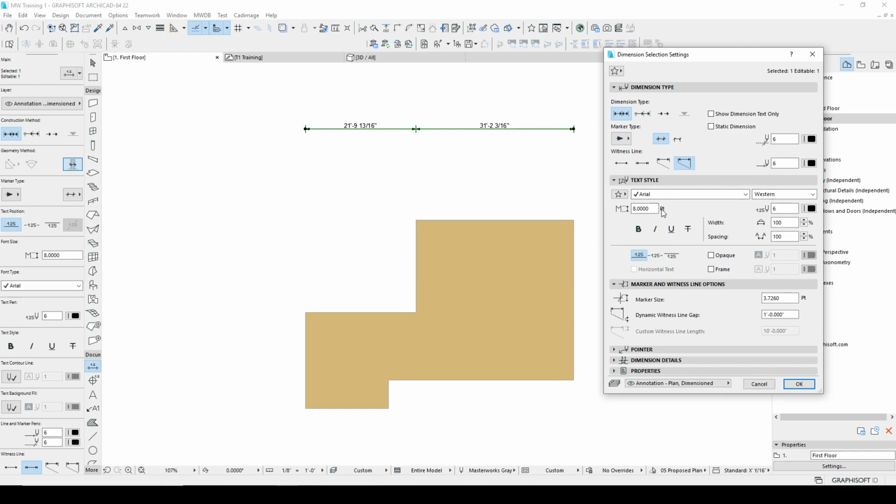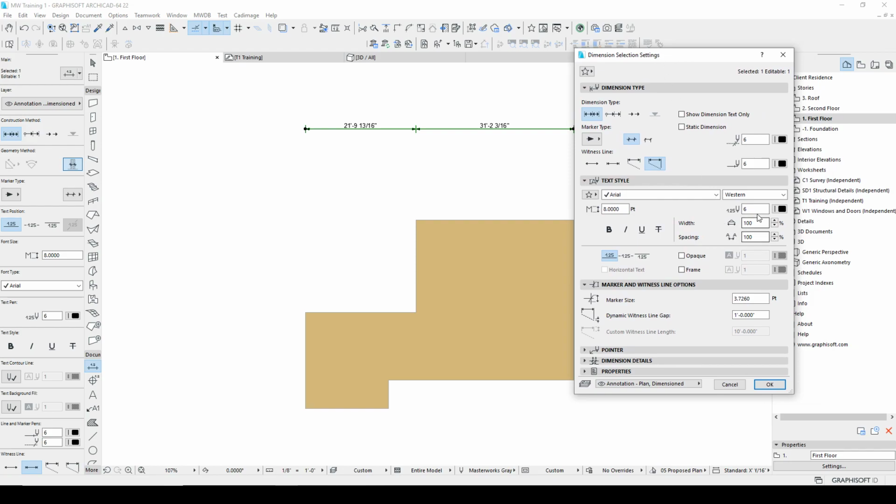Text style, choose your font, choose your points. Remember, 72 points is an inch, printed inch. You can have some different text formatting. Here's different sizes, lots of really granular control over how this is going to look. I can put the dimension on top, in the middle, on the bottom. I can force the text to be horizontal. In this case, it already is horizontal. I can make the box around the text. I can put a frame around it. So if I want a colored box behind it, then the text will show up over it. And we can put a frame around it, make a black frame.